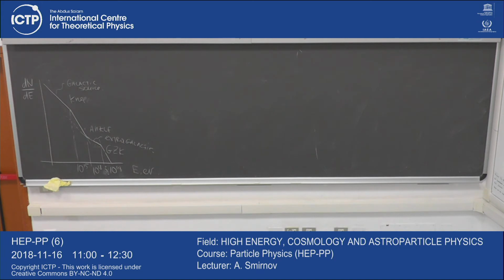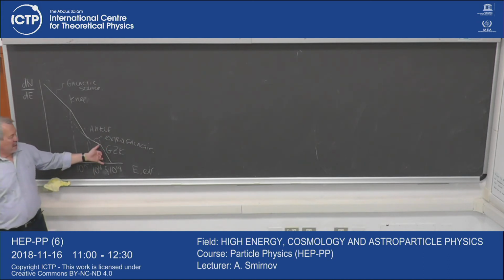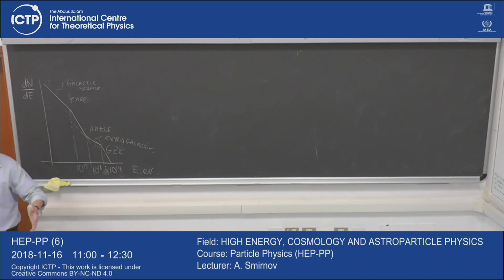Therefore they cannot travel very long distances. That's something like 30 megaparsec. I don't know if you know what a parsec or megaparsec is. So maybe 30 megaparsec. And therefore, you can collect at your place just cosmic rays from sources which are not too far. Because of this, you have this cutoff.